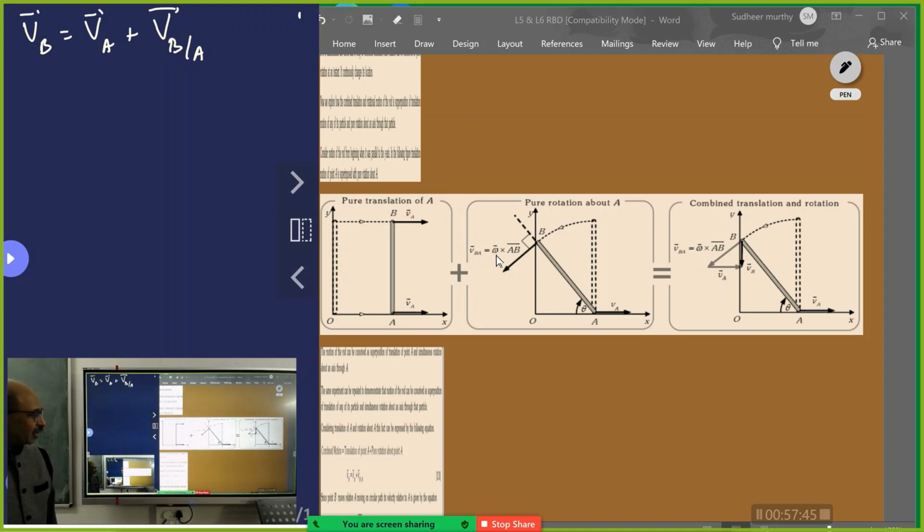So this will be equal to omega bar cross AB bar, and I am sure one of you will ask me, sir, is this omega with respect to the instantaneous center or something else? So here I am saying omega is d theta by dt. Understand? It is d theta by dt. So I am now seeing this theta. The rate at which this theta is increasing, I am writing it as omega. That's it. Understood?